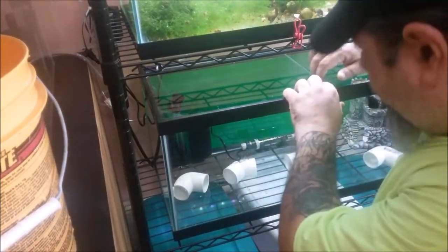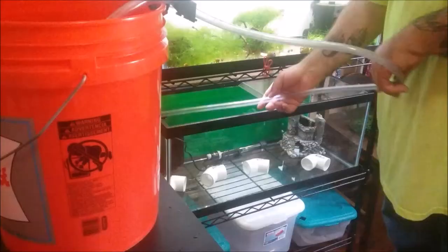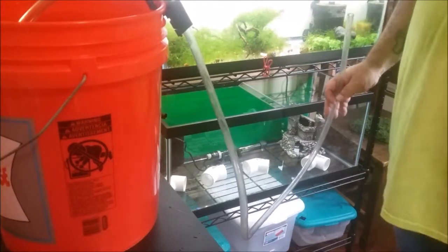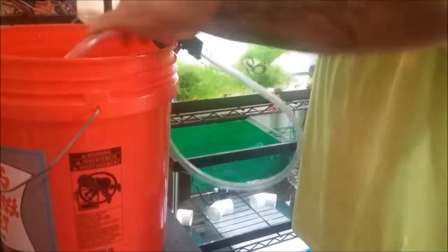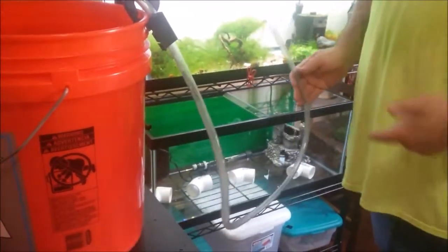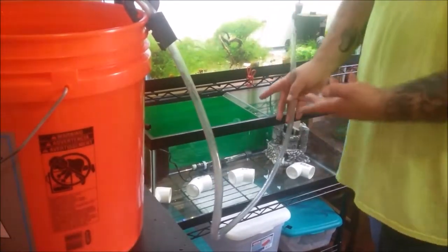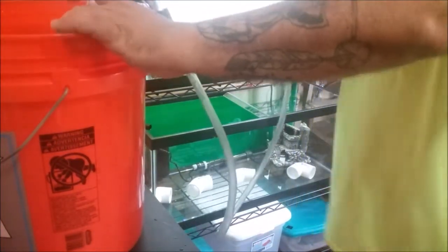All right, next step, water. So because of the way these racks are set up, I don't think I've ever shown any of you how I do water changes, but this is a general idea. We have a bucket above the tank that's gonna get filled, and we siphon and gravity fill each of these. Usually I put the bucket all the way up on the top of the rack to fill the upper two, but this one's down here and the hose isn't quite long enough. So we will do the best we can.